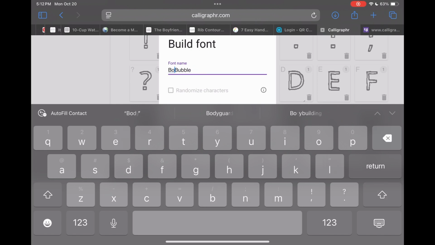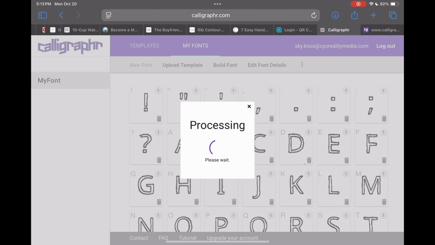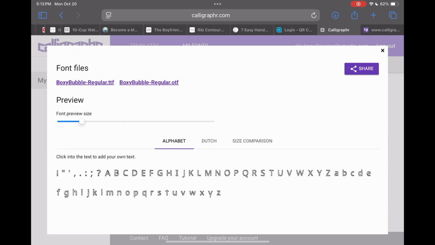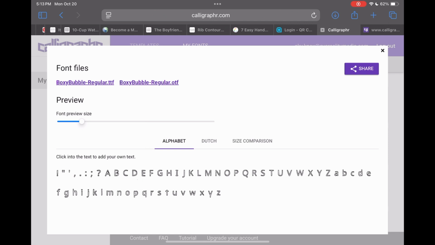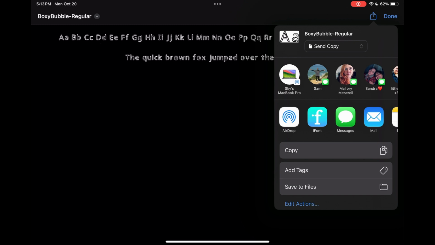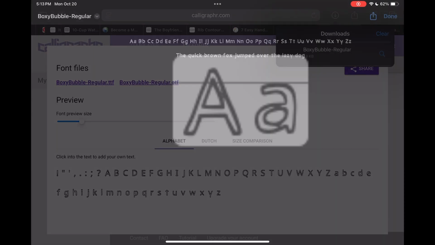And then it gives you the option to either download the TTF or the OTF file. I usually go for the TTF, but that part is completely up to you. You can always download both if you'd like. And then again, just go ahead and download that file, bring it somewhere that is best for you to access it, and that's pretty much it.